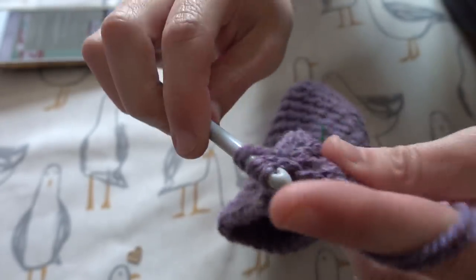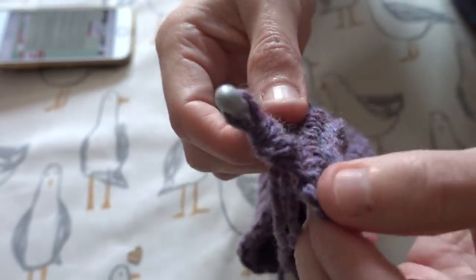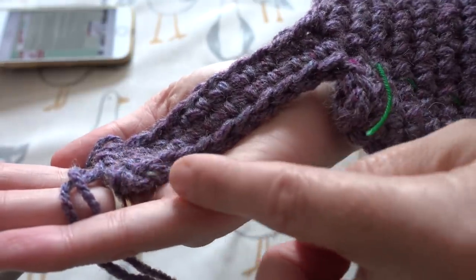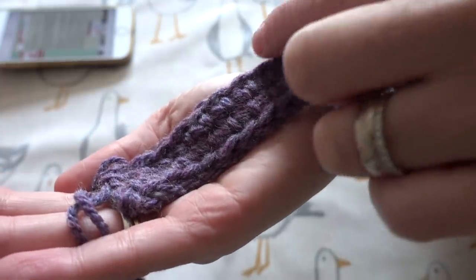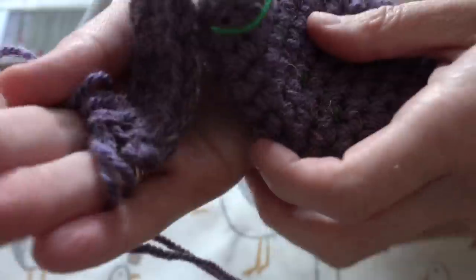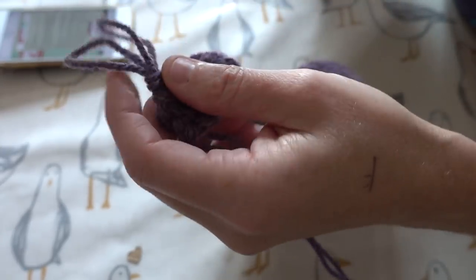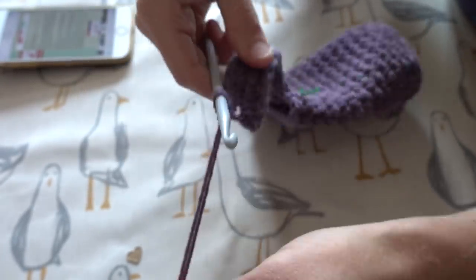8, 9, 10. There we are. So you now have your 10 single crochets that you made down this side and your 10 single crochets that you've made up the other side. And from now on, you're going to be working backwards and forwards in rows. That's the hardest bit. You've done the hardest bit.